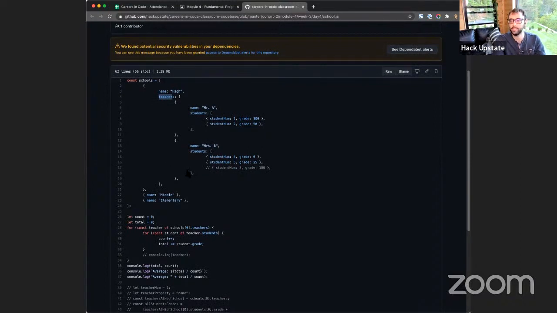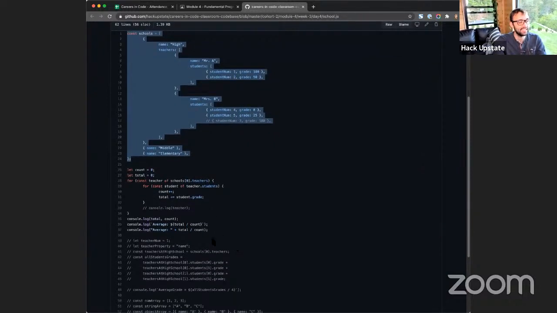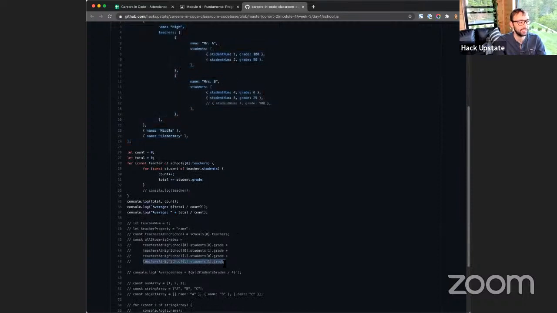So the goal of the assignment is threefold. One is to practice typing out your arrays, something like a list. Practice typing out your objects, practice with your keys and your strings and your values and all of that stuff. So that's objective 1. Objective 2 is to practice accessing different parts of the data. So something like we're doing here, where we're going into the array and then grabbing the students and going into that array and grabbing out their grade.